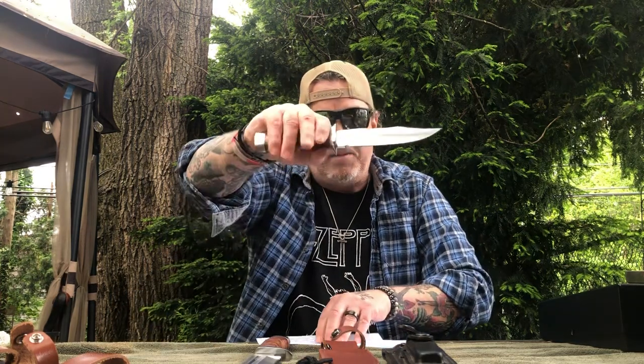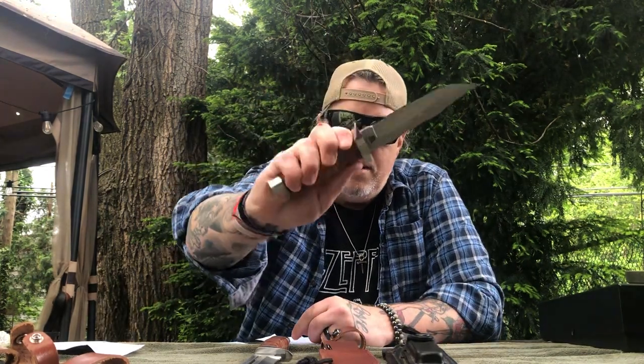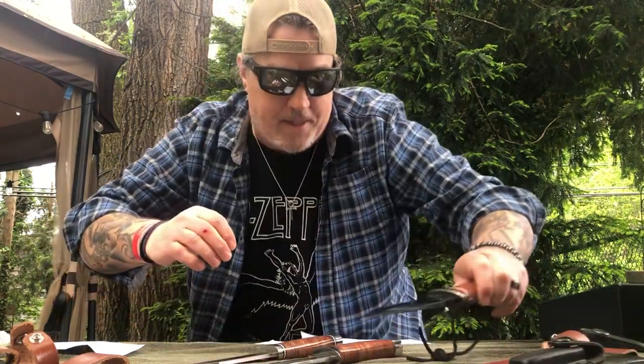Let's talk about the sharpness out of the box, shall we? Wicked, wicked sharp. I love it. Let's do a quick once over. I'll even include the sock, all right? Why not? Put it right underneath it so you can see for yourself.